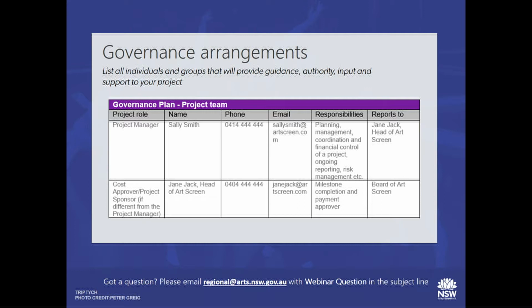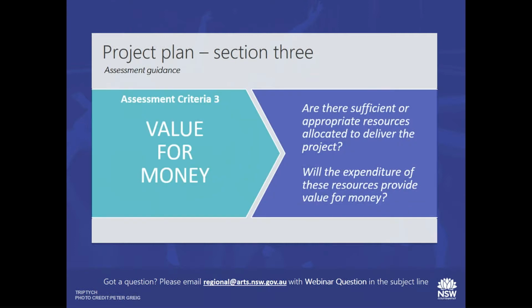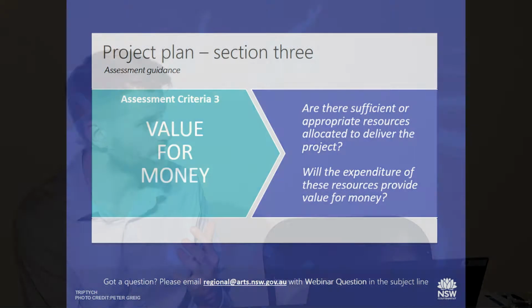All right, so we're going to be moving on to, I say important, but all the sections of the project plan are important as they're evenly weighted. I'll reiterate that now because Laura mentioned at the start that all four criteria are evenly weighted. So while some might be more difficult than others, the areas that you find less difficult are easy to fall down in if you don't put in the effort as well.